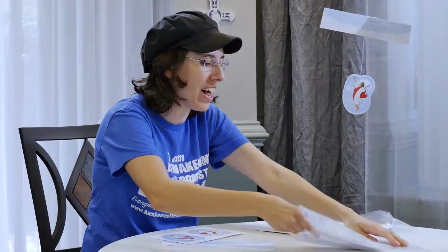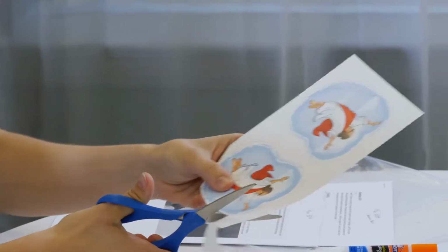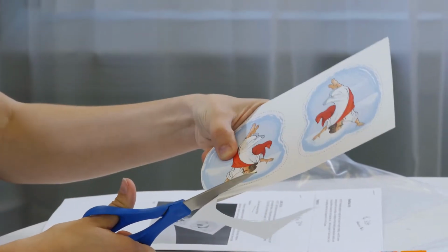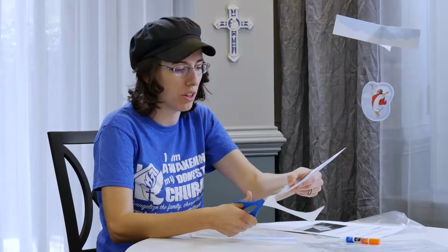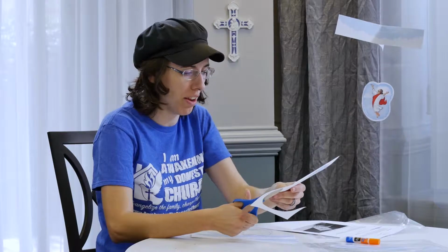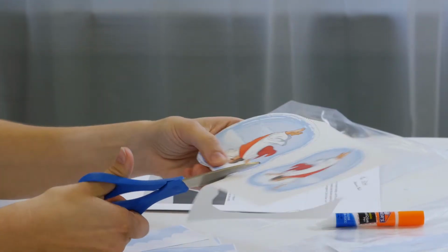So first, cut out your Jesus template. Cut out around on the dotted lines. So this is pretty cool. On Ascension is when we celebrate when Jesus went up into heaven. So not when he died on the cross, because he resurrected, right? Yeah. But then after he was on earth for 40 days, he went up to heaven.